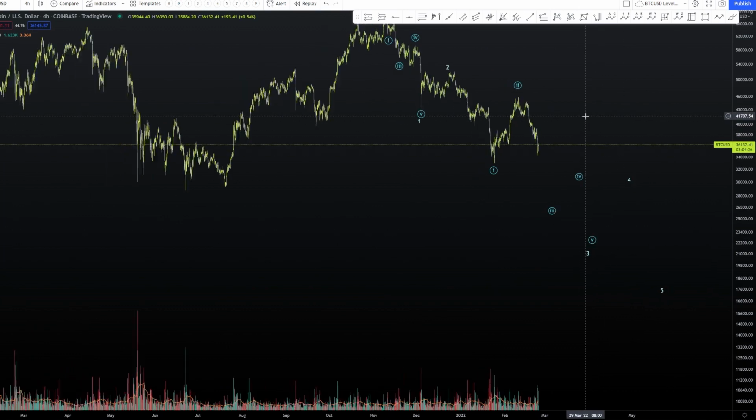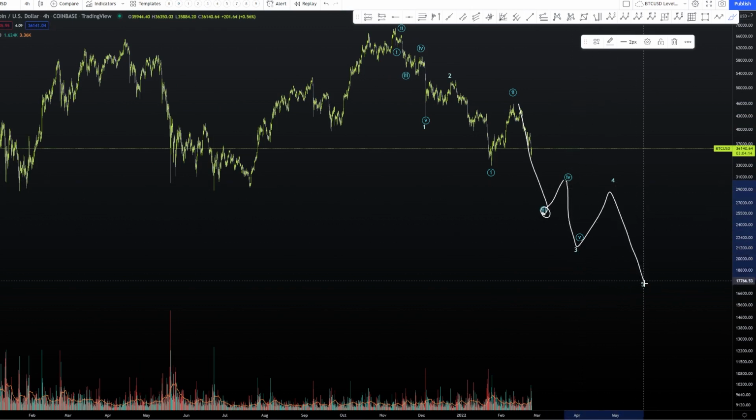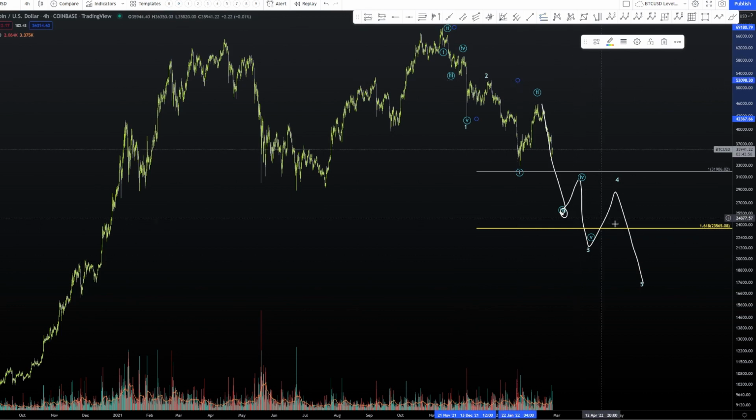I don't favor that as much, but it is a possibility, especially if we start coming down here in an impulse wave and we come all the way down here, then get a corrective move up. Then we could be expecting probably another move down for the wave 3, up for the wave 4, down for the wave 5. Now, this would be a very bearish count to be considering, because in order to come down for the wave 3, we'd be looking for about 1.618 times the length of wave 1 compared to the top of wave 2, which would be around 23.5K, which actually aligns up perfectly with this order block right here. So that would be a good target to be looking for this wave 3.